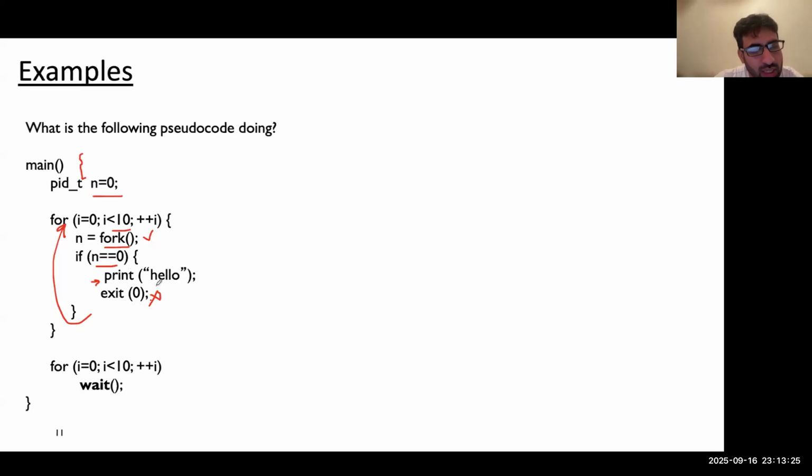Once all our child processes are created, all of them print 0 and all of them terminate, only then does our parent process continue, because here our parent process waits for all of the 10 child processes to complete their execution.